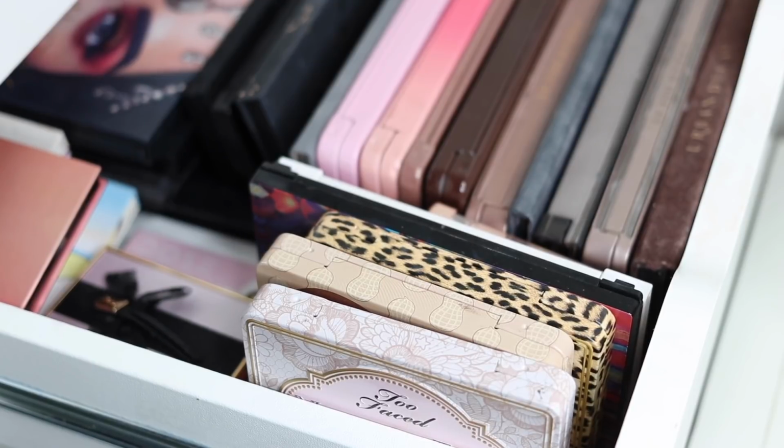Guys, welcome back. I am doing a big declutter today. Well, I don't know if it's gonna be big, but I feel like doing your eyeshadows is a big deal. I haven't done a declutter on my eyeshadow palettes in, I think, a year. I feel like it's time to get rid of some palettes. You guys know I am attached to a lot of my eyeshadow palettes, so I feel like this is going to be really hard, but I'm going to try and get rid of ones that I know I don't really use and just try to keep the ones that I really love and use often.